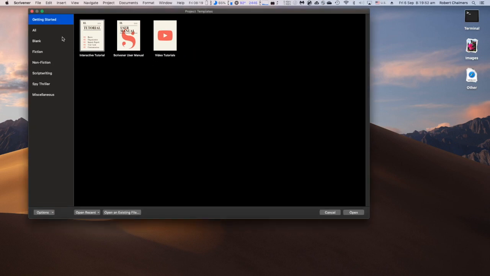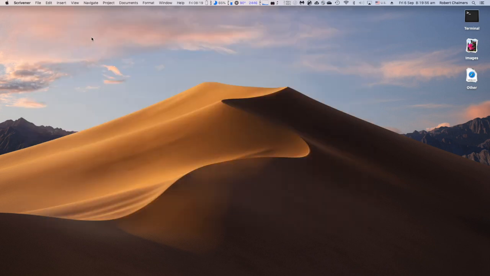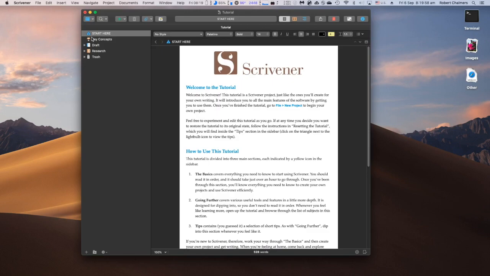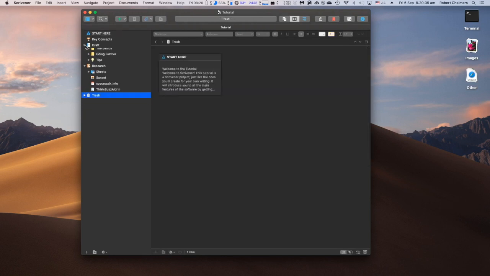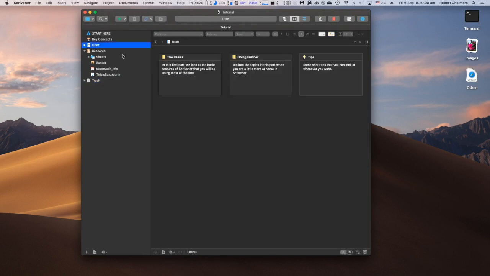Let's close that. Now, getting started. There's a tutorial. And of course, the screen disappears when you click it, but it does come back. And that, ladies and gentlemen, is a template. There's your cork board in the Mac version. It doesn't look much like a cork board because it hasn't got, well, the image of the cork behind it. However, that's where it is.